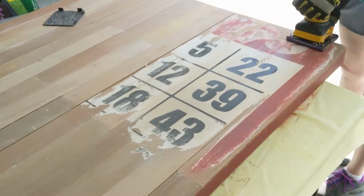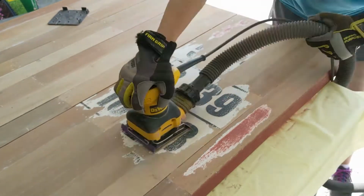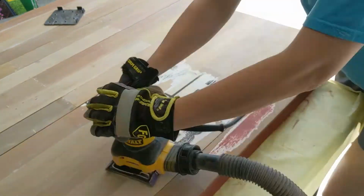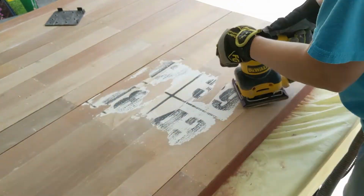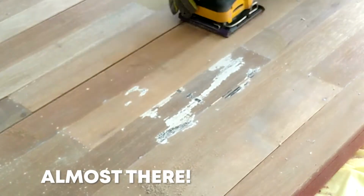So you may be wondering why I'm going to all this trouble to sand everything off of the board when all I'm going to do is paint back over it. But there are a couple of reasons. The first was that the original actually had texture to it.